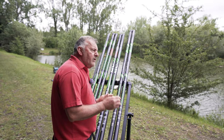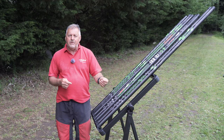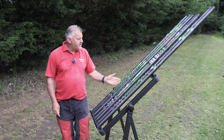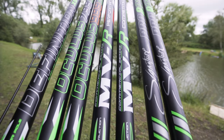Moving down from that, if you like your silverfish fishing and you're mixing it up — whether you're on a river long-lining for roach, on a canal, or doing a bit of commercial — then the Performance pole is the one to look at. It comes at 14 metres. Prices for these two MVR poles start, if you go for the 13-metre versions, from about £899 and go up to about £1,500.